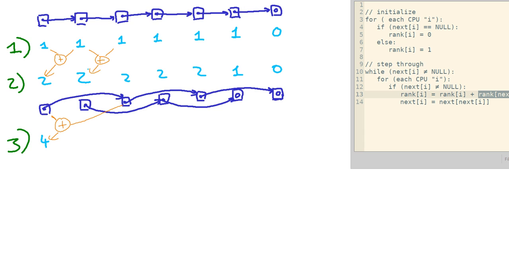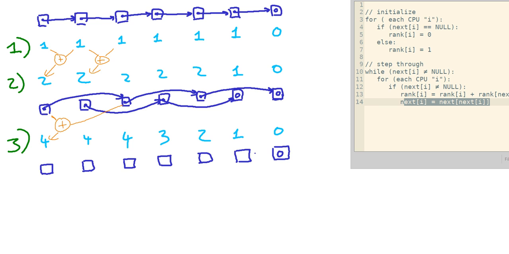Okay, then we have this 2, and this 2 points to this 2, so we have a 4 here as well. This one, the rank was 2, points to this one, also rank 4. This one, rank 2 plus rank 1, so we have a rank of 3. This one, rank 2 plus 0, we have rank of 2. This one has a 0 here, so this hits, we have no update, so this stays 1, and this stays 0. And now we change the list again.